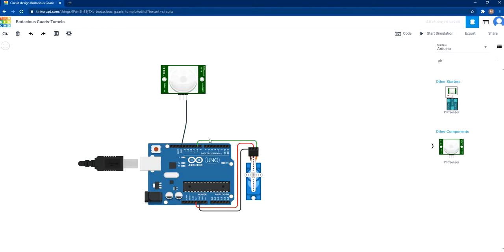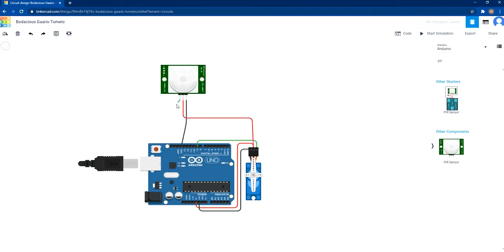Then the power source we can connect in the same connection as the motor, in this case red, and then finally the signal.